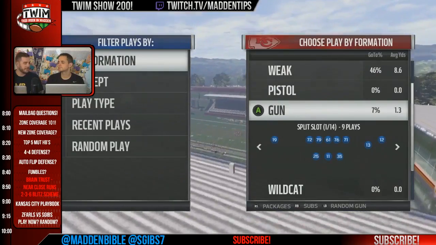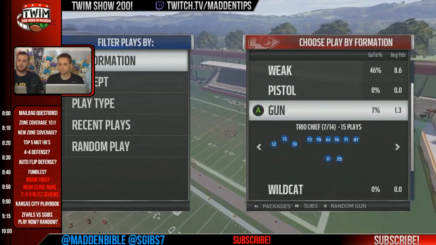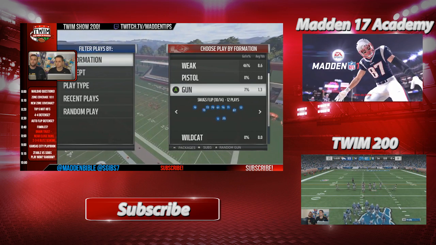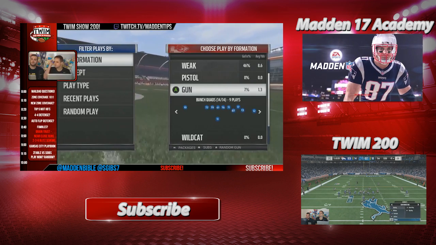Gun. I use gun split slot. I use the gun wide trips weak. Then I go over and I use the bunch weak. Then I use empty chief, and I use the bunch quads.